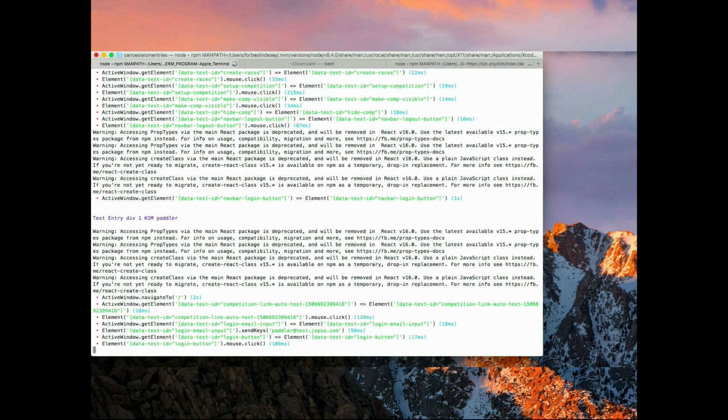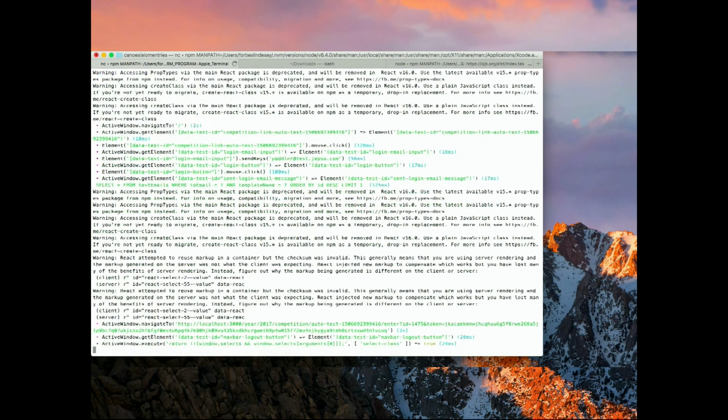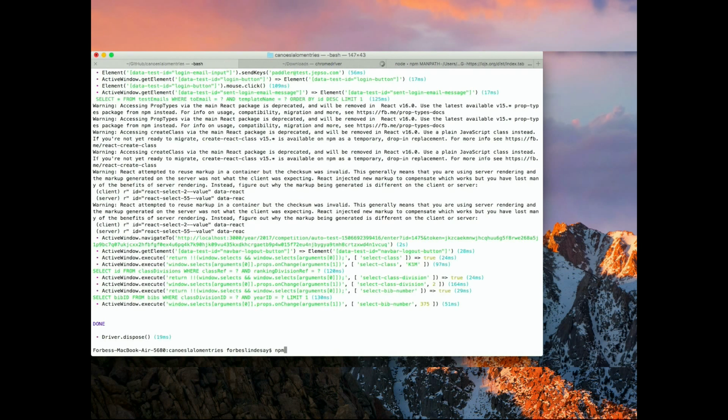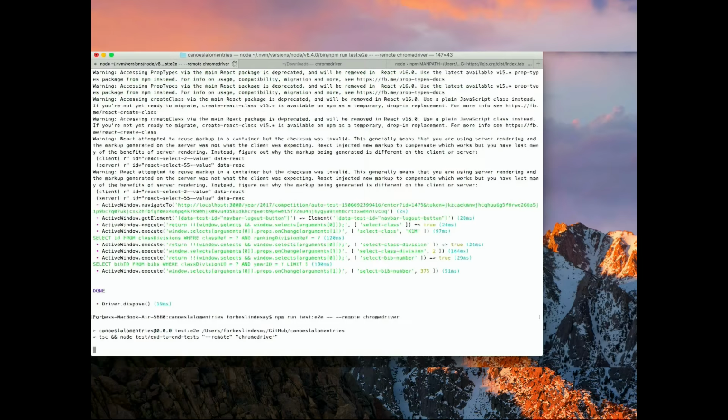So this is going through, it's logging in as one user, creating an event, logging out again, logging back in. But all in all, it doesn't look very impressive when you're just looking at this terminal output. This is just the output from Cabby and then the debug logs. But what we can do is run this. That was running in TaxiRank, this fake browser. But we can go and start ChromeDriver, and we can run the exact same test. But now we're going to tell it to run with the remote set to ChromeDriver. And it's going to run in a real browser, and we'll be able to see it go through the whole process in real time.